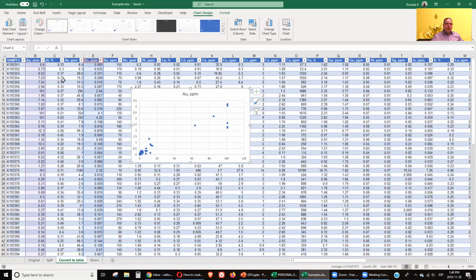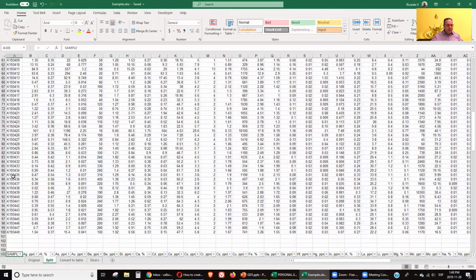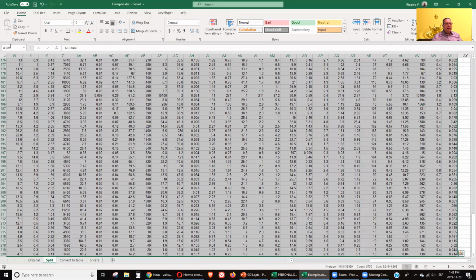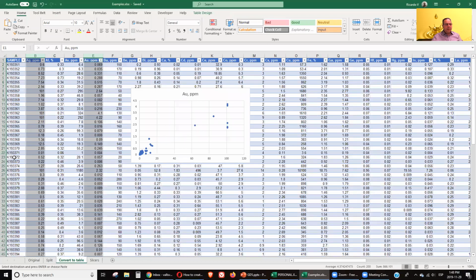So when you're working in this format of table, this graphic will automatically upgrade as soon as you add data to the table. Let's show it. Let's go back to this column here, the split, and I will add all those data just by copy, coming back to convert to table.